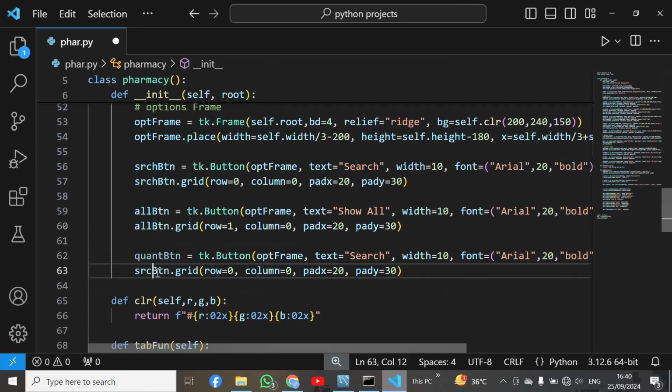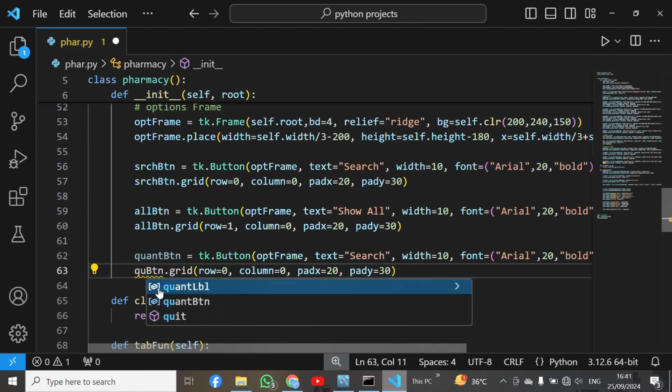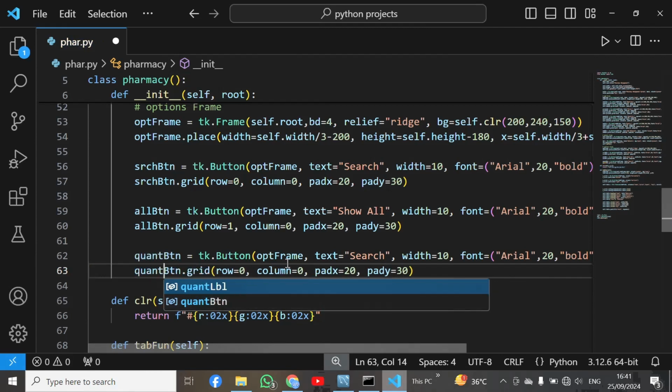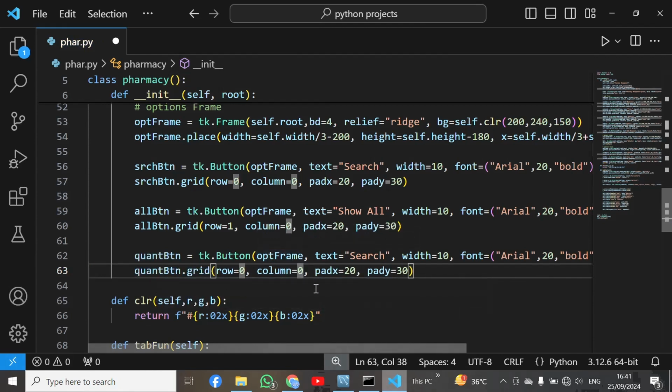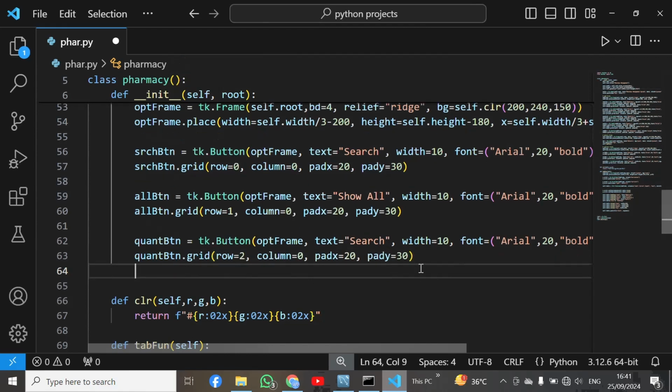For example, if we have only five of a medicine, and we have to add some more quantity with the same name, then we will click this button, and we will be able to add the same medicine in our pharmacy. So here I have to use quant, and define the row number. This is the third row number.